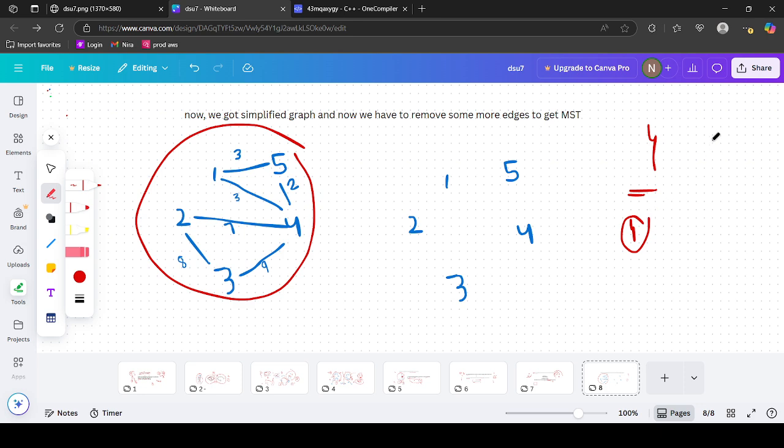Let's say we have 10 edges, and finally we only want 4 edges, because only 4 are required for the MST. We want the minimum answer, so why not take the edges with the least weight among these 10? Why not just select the least 4 edges from these 10 to get the MST? Because it cannot always be optimal, as the tree may not be connected after selecting the least 4.